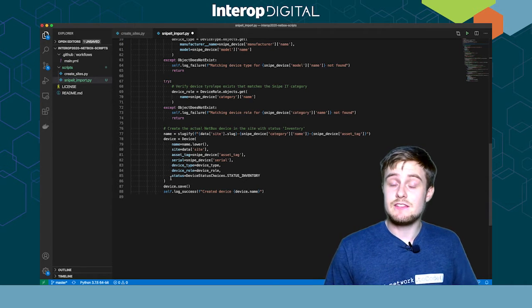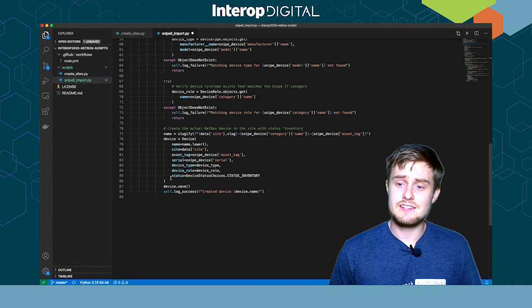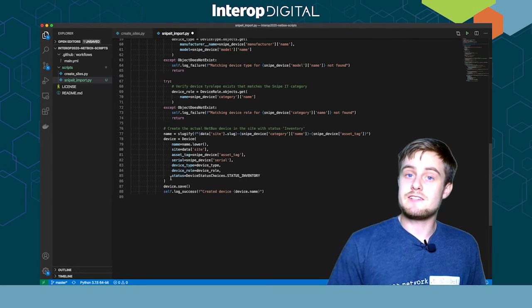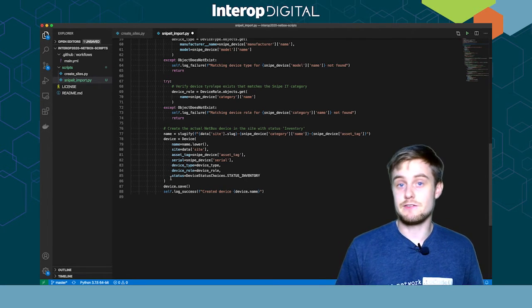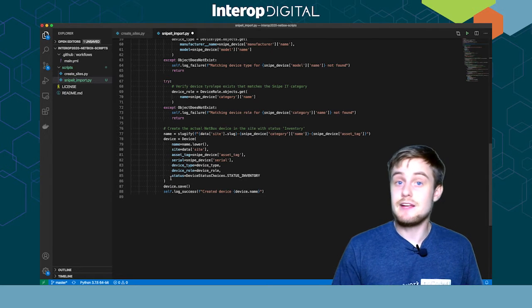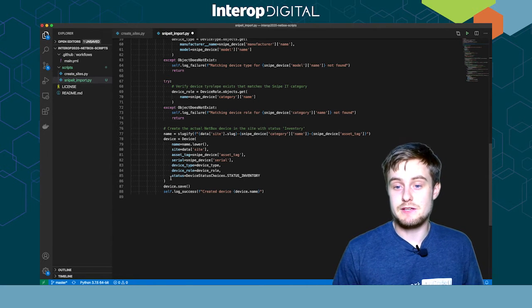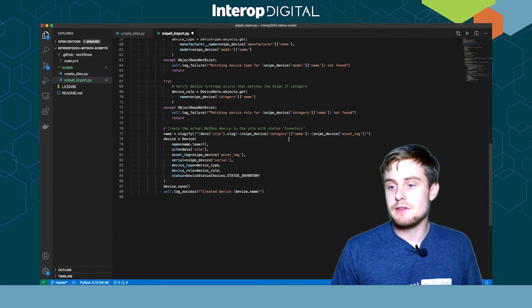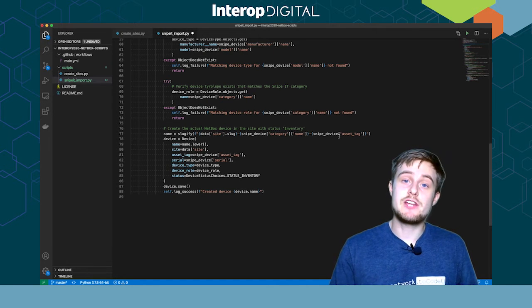Now what's interesting in this case is this is an example of, let's say, the entities that procurement is putting into Snipe IT, they don't know what the names of those devices are. They're just purchasing hardware. That's up to the networking team to come up with what the names will actually be. So we're just going to give a kind of a boilerplate name, which is based on the site name, the device role, their category from Snipe IT, and then the asset tag number. And then we can change that information later.